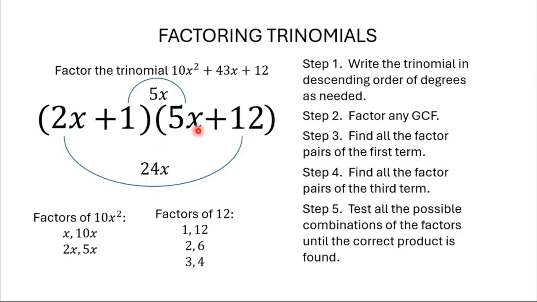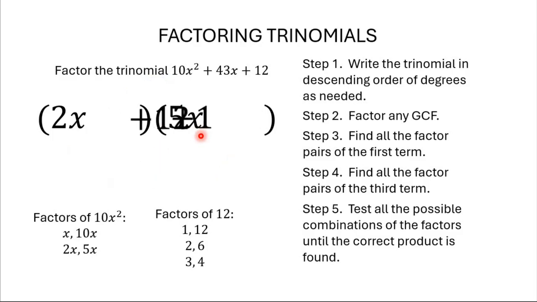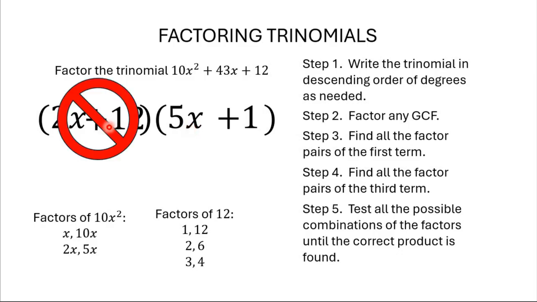So we can switch the two numbers around. We can switch the 1 and the 12 and see if this one works out. But the issue here is that we already know that the greatest common factor of all three of these terms is 1. So that means both of my binomials will also have a GCF of 1. So this binomial I don't even have to use, because that one contradicts a fact that I know, that the GCF of this entire trinomial is 1. So the GCF of all its binomial factors has to also be 1. This binomial has a GCF of 2, so we don't even have to try it.